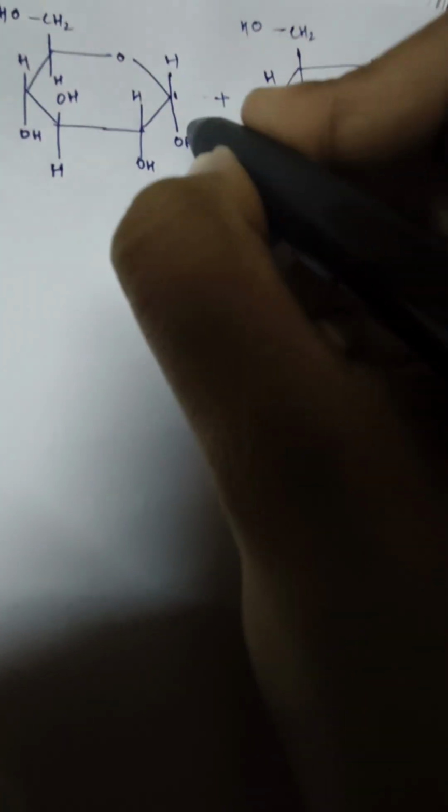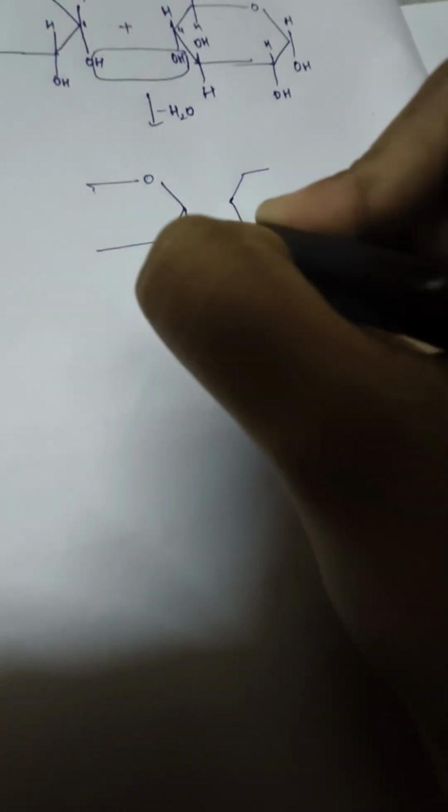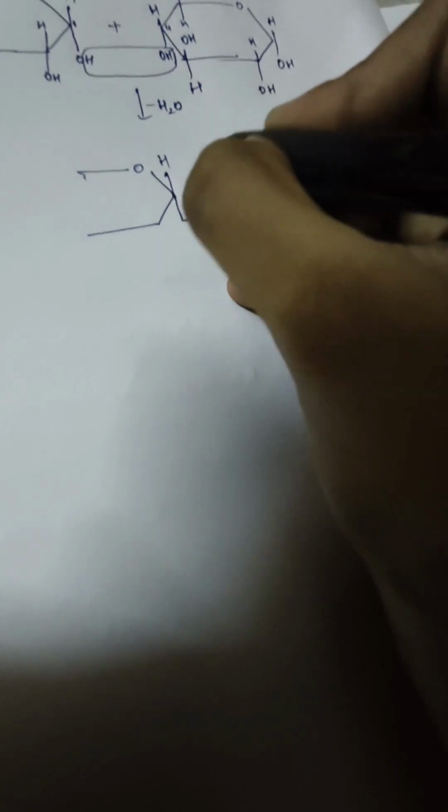Here you see this is the fourth carbon, this is the first carbon. A glycosidic bond happens between the first and fourth carbon. Here you are taking OH from this and H from this, and you are basically dehydrating, removing a water molecule. What this does is, I'll just draw it like this, and here you have your other molecule. So this forms O. This is your glycosidic bond. Here you have your H respectively. This is the glycosidic bond. This is 1, 4.